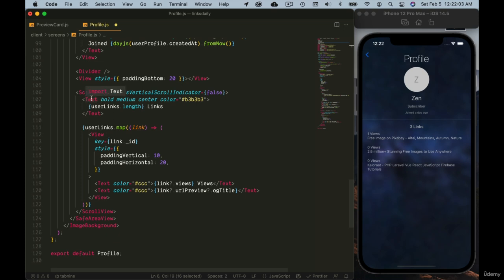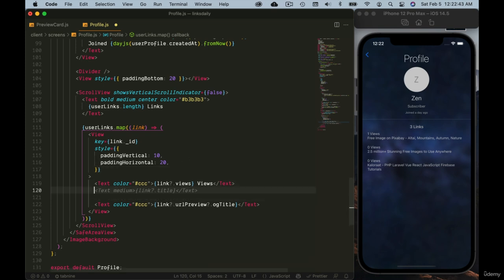So we have a scroll view. We have the title. We have mapped here. We got the view. The views are here. Let's show that delete icon here so that we can allow the user to delete.